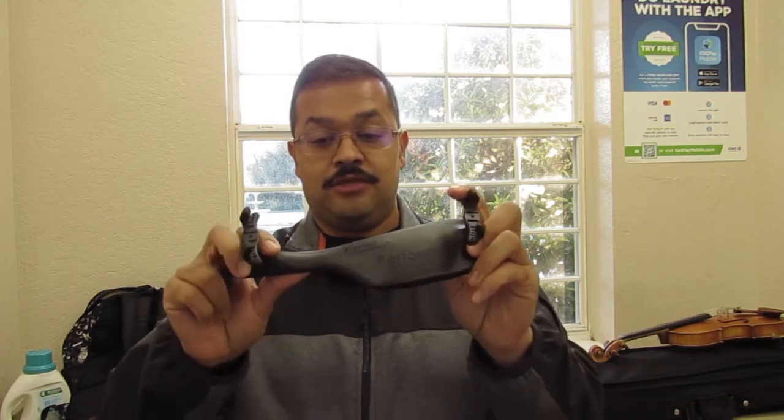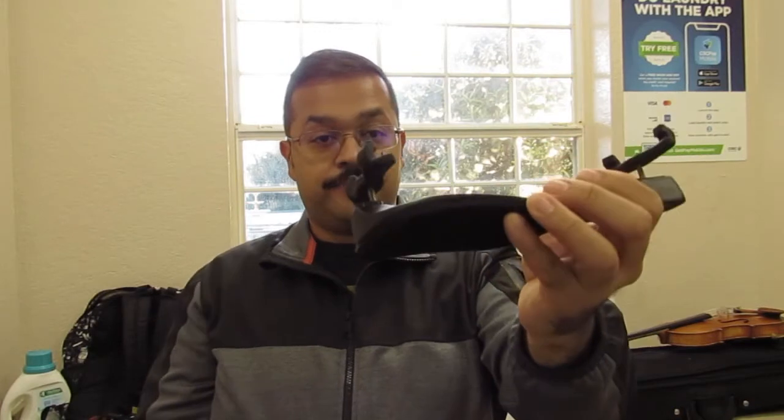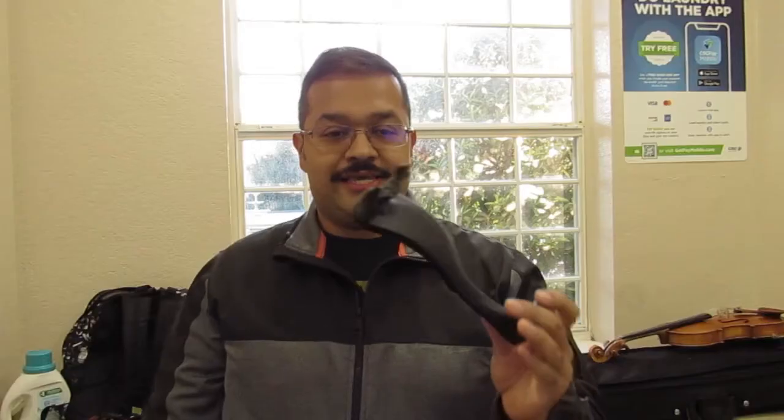I put it back in and used some superglue — good as new. The fourth thing is durability: can this stand the test of time? It seems like pretty good material — strong plastic, this part doesn't even bend, it's not going to break. The legs are holding up pretty good, they don't look fragile. It looks very durable. The only thing I didn't like was that piece I had to fix, and this side looks like it might be coming out a little bit.